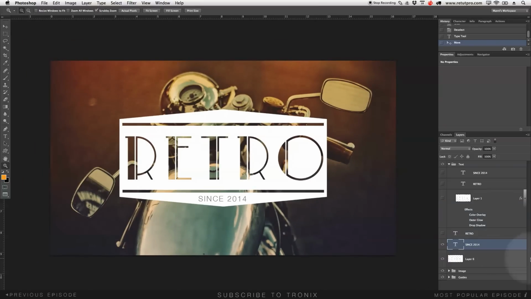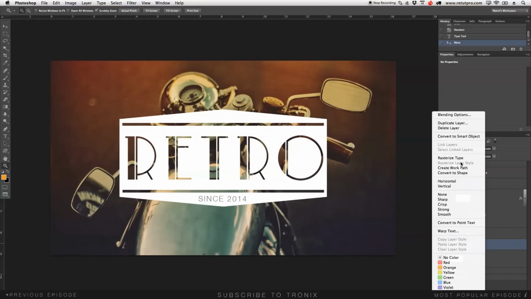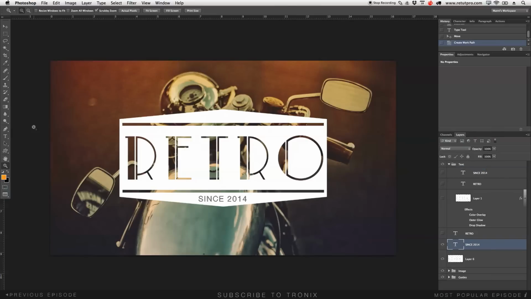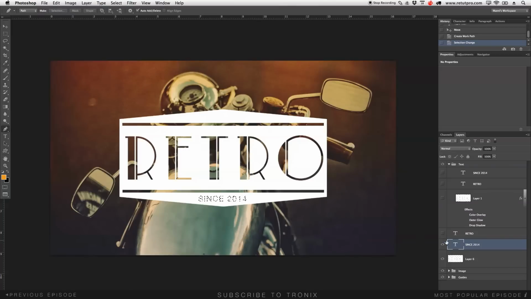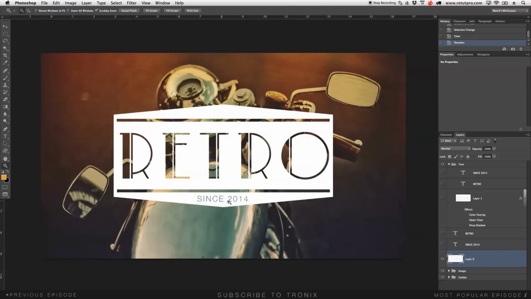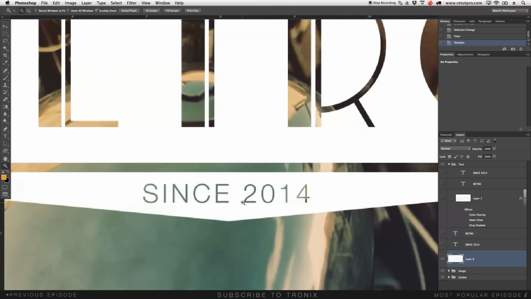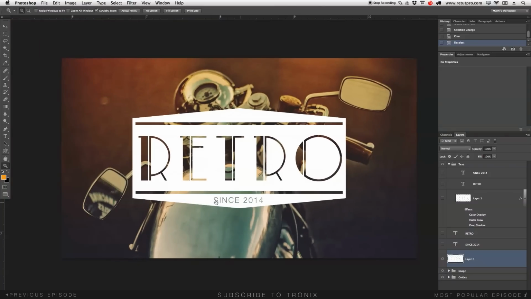And we're going to repeat the process again. Right click on here, again, create work path. Again, select the pen tool, hit right click and say make a selection, zero feathering. You can turn it off, go back to the shape layer, hit delete, and Command D, get out of the selection. And you guys can see also in the background, looks nice and green, so it has cut it out really nicely. Great, so that's basically it. Again, I can also delete these old ones. I actually want to keep them for maybe future use. I'm going to turn it down here.